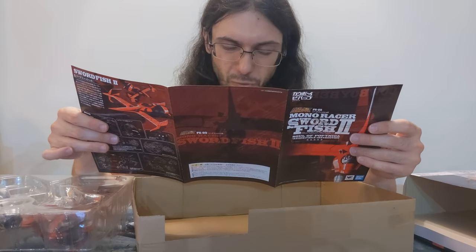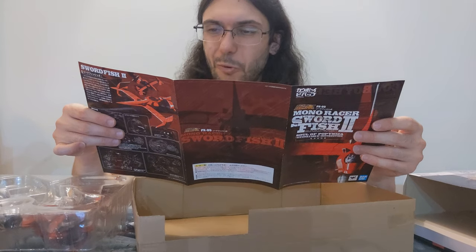I should mention that the Bebop is sort of like the main ship that everybody hangs out on — that's their home base. The Swordfish is Spike the main character's individual ship that he uses. It actually did work its way into at least one of the Super Robot Wars games, so Bandai is at least pseudo-acknowledging it as a Super Robot show, which it certainly isn't. It's also a funny figure to be opening because when Cowboy Bebop was originally greenlit, the purpose of it was to sell spaceships — Bandai wanted it to be a vehicle, mind the pun, for selling more vehicles.